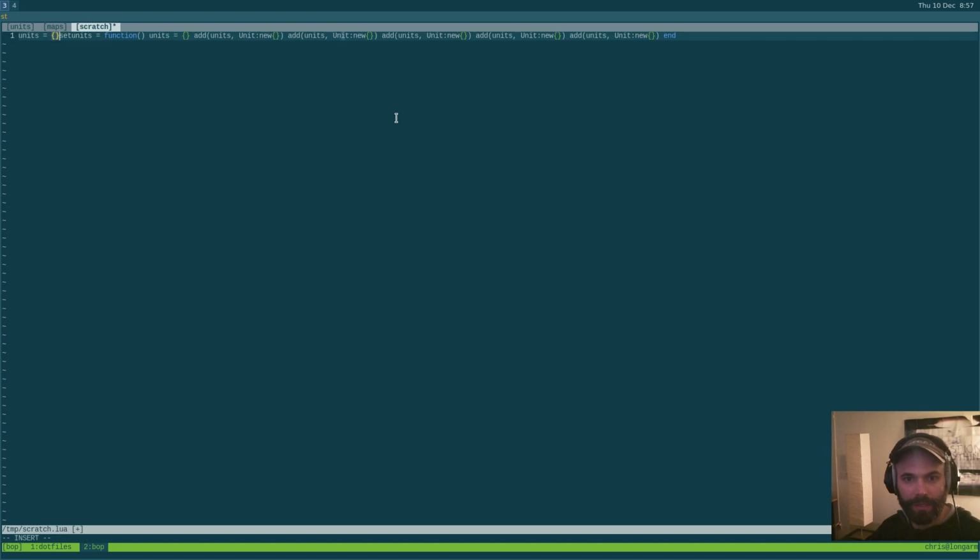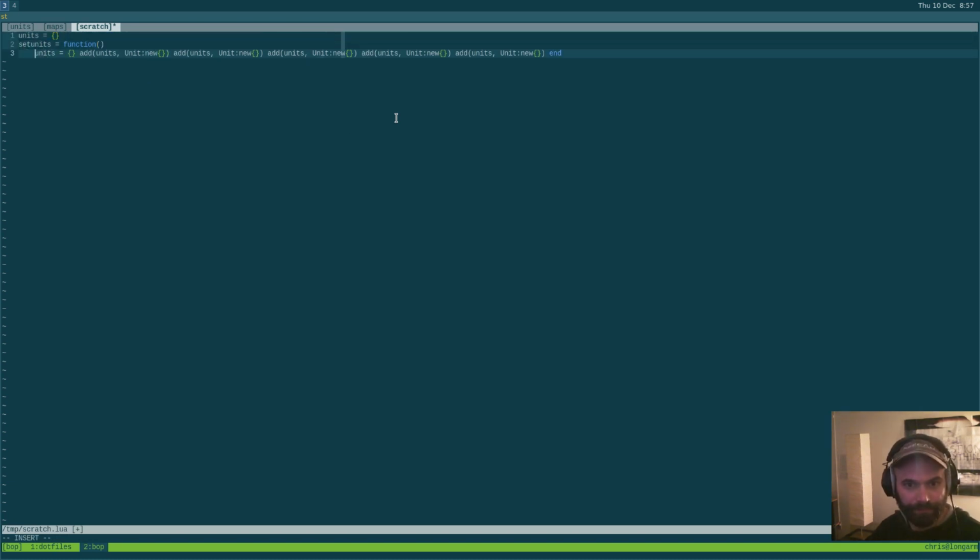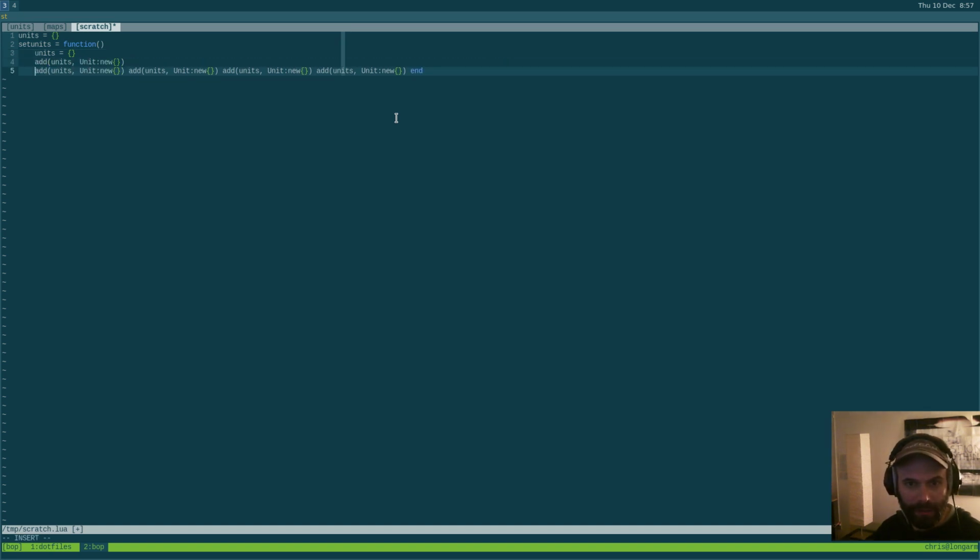So you're saying set units is a function. Yes.